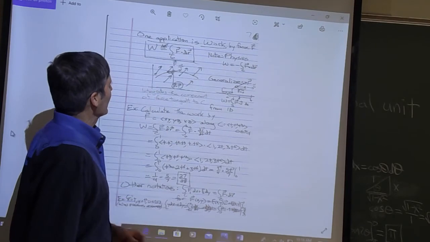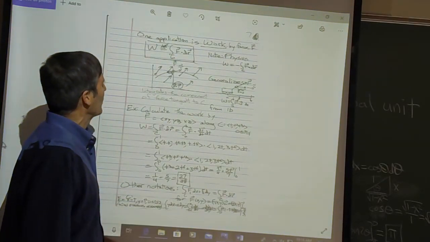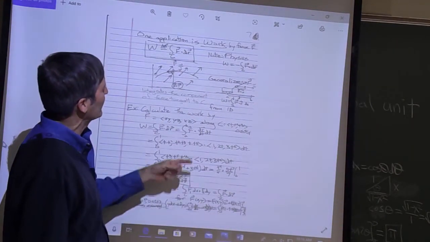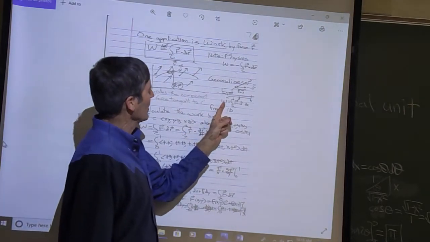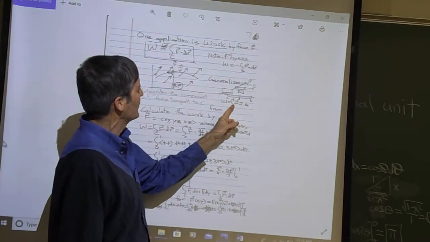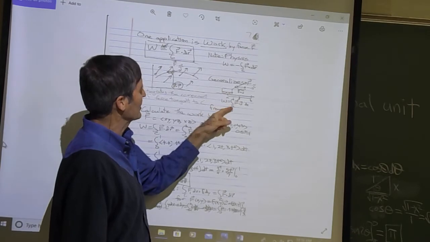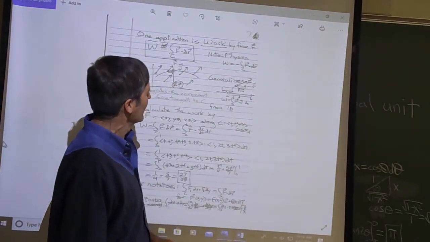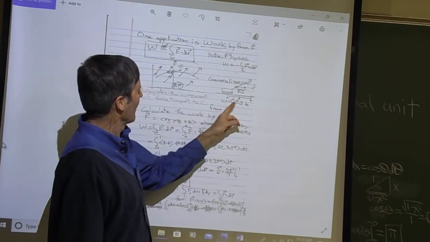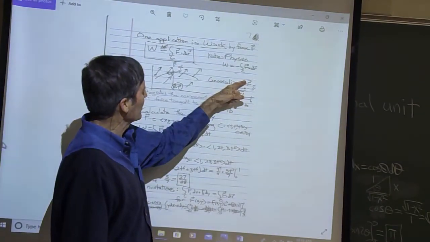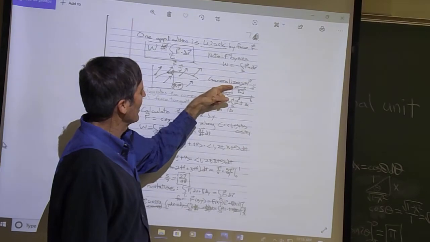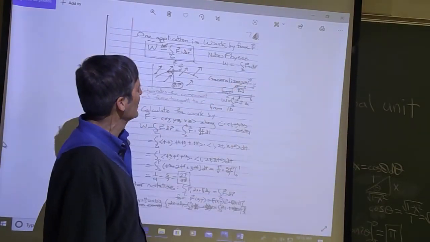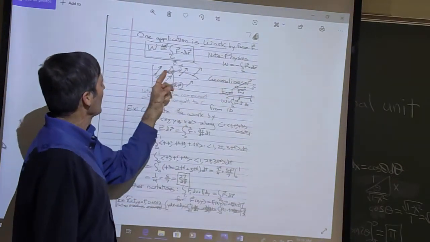So I said one application is work. Why would we define this to be work? Well, the idea is this. Remember before, you had said the work along a straight path was the integral of f dot a unit vector in the direction that you're going, dx. In other words, you integrated the component in the direction you're going. So you had to take the projection of the force onto the unit vector in the direction you're moving. You took f dot u. Well, we're doing the same thing here.